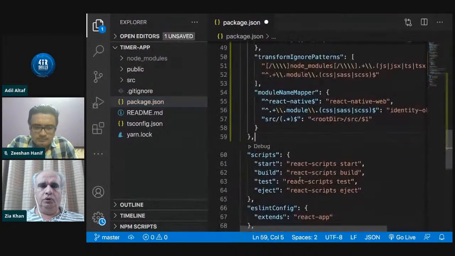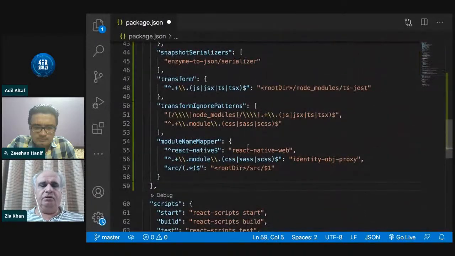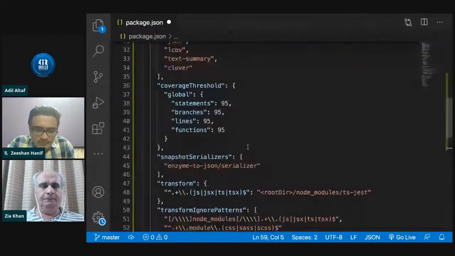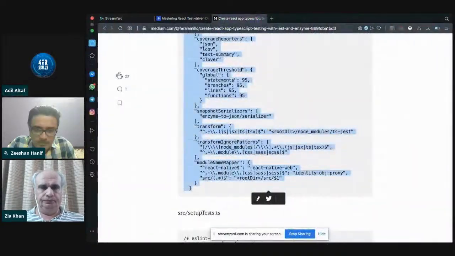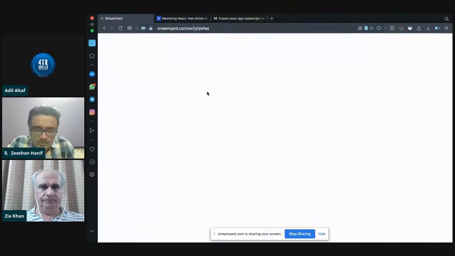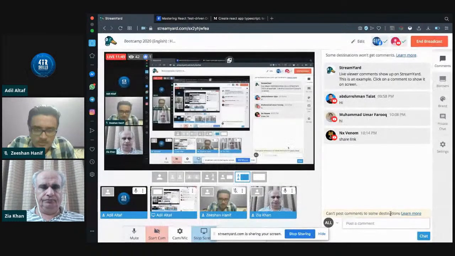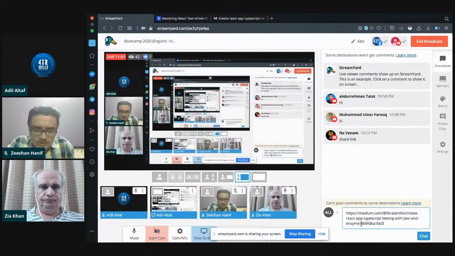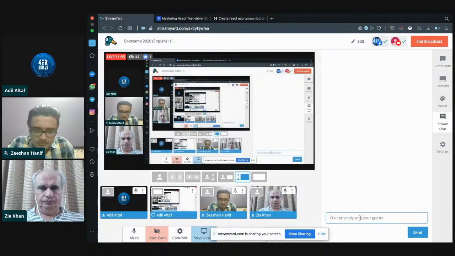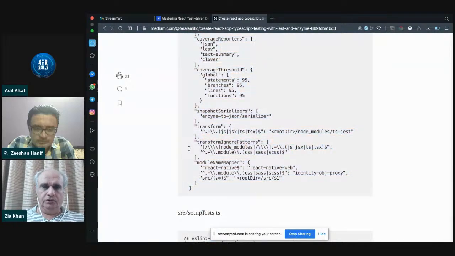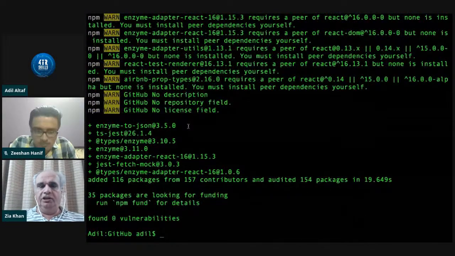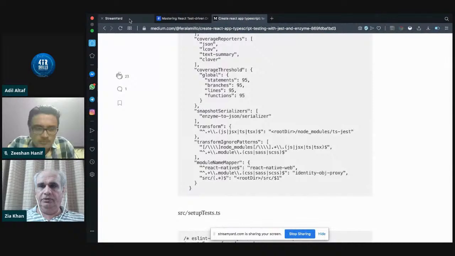Adil, can you do us a favor? Can you paste the URL of this article here? Somewhere we can see. Yeah, you want this link? Yeah, sure. I can put it in the comments here. I'll also share it with you guys so you guys can access. Thank you. Welcome. Can you share it on the screen in the bottom so that everybody can see it?